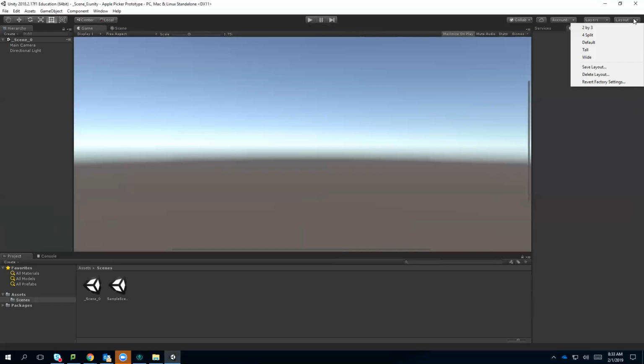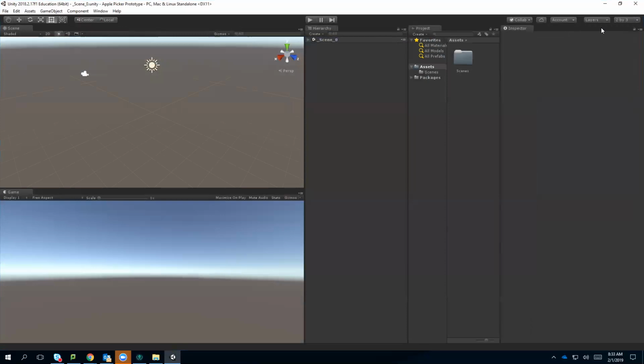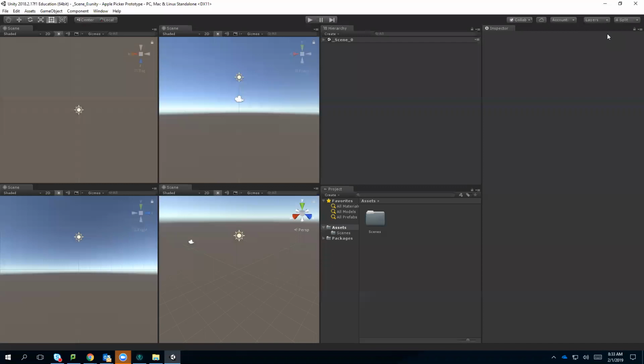Once you save that layout, it's going to show up here in this list of saved options. Try some of those default layouts. The 2x3. See how that looks? There's the 4 split. Now, what's the 4 split showing you? All of your different perspectives of your design window. So you're going to have, from the top, from the bottom, from the side, all those different perspectives.